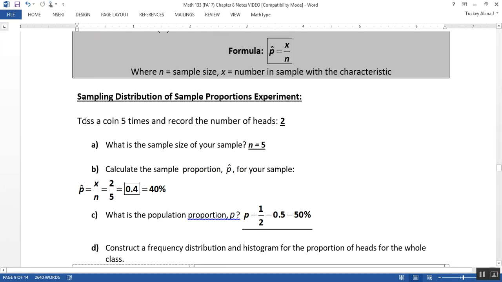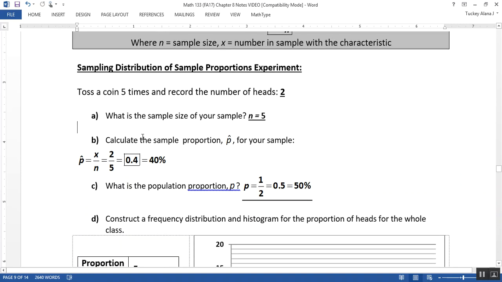So let me scroll back through the pages to this example right here. So we tossed a coin five times, we recorded the number of heads. The sample size for your particular sample was only five, and that created a sample proportion for us, which was p hat, which is x over n, which is 2 over 5.